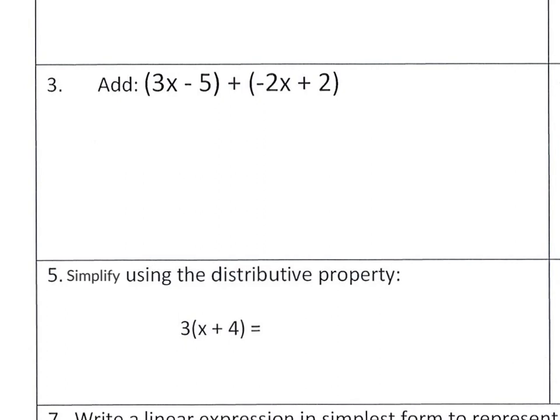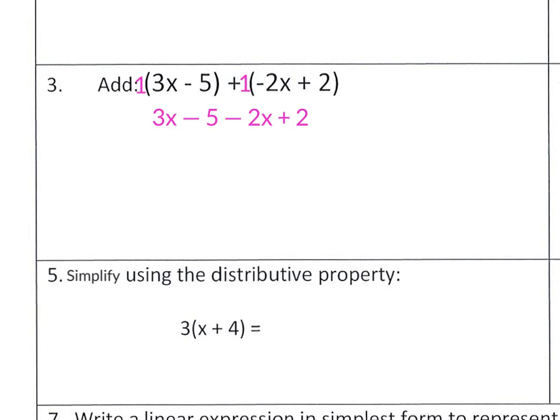So I can just rewrite the terms outside of parentheses without changing any signs or anything because I'm just multiplying by a positive 1. So if you wanted to remind yourself, you could put the 1 in there. And that's just kind of to remind myself I'm just multiplying by a positive 1. So I'm going to rewrite 1 times 3x, and the negative 5 doesn't change anything again. So I'm just going to rewrite those outside of parentheses.